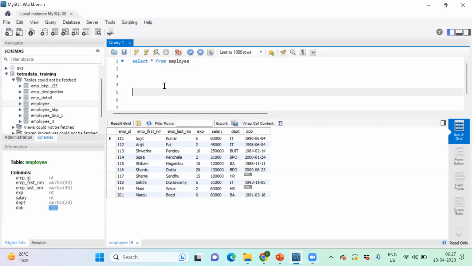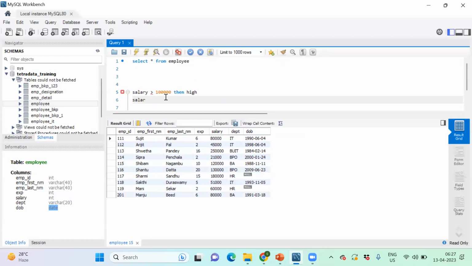Suppose this is the monthly salary. If the salary is greater than 1 lakh per month, let me put it as high, not rich. It should not look good that way.